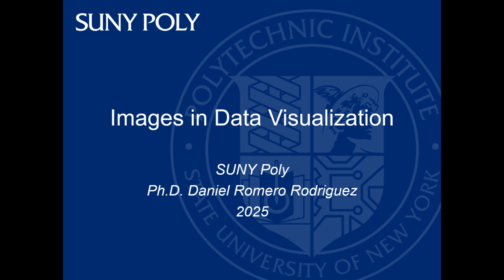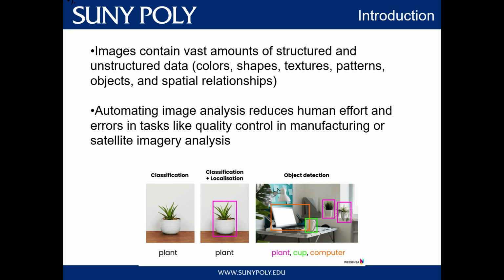In today's video, we will talk about how to perform an exploratory data analysis using images. So, in our previous classes, we mentioned how important unstructured data is. Remember that around 80 up to 90% of the data in the world is unstructured. That means text, images, or videos. So it's important that we know how to analyze this type of data.